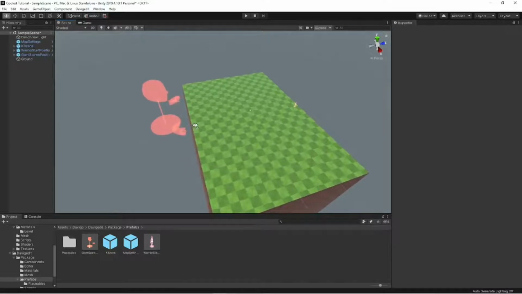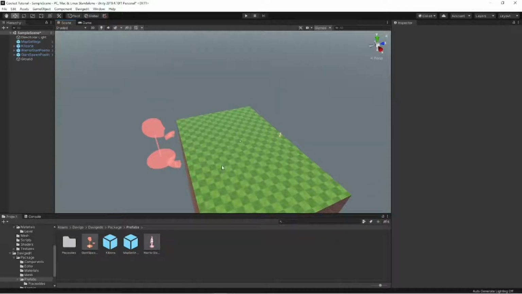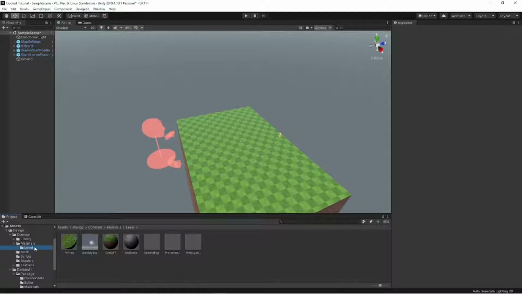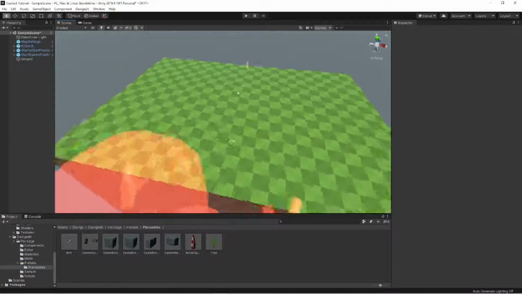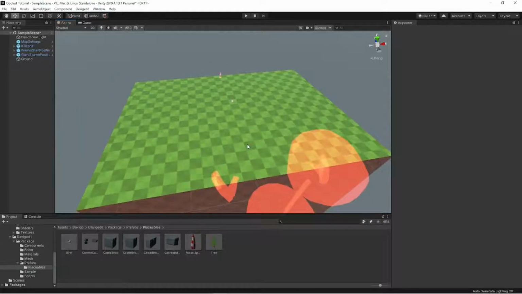So, what we're going to do next is the design of the map and what you want to do with it. Now from here on out, you don't have to follow everything I do, just the basic recommendations I have. And that is definitely to have some sort of different heights in your map.